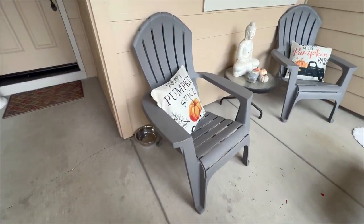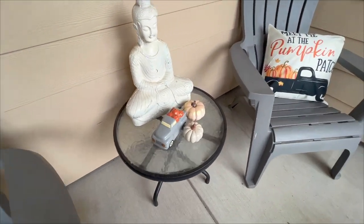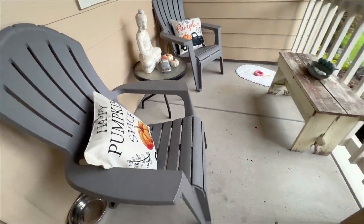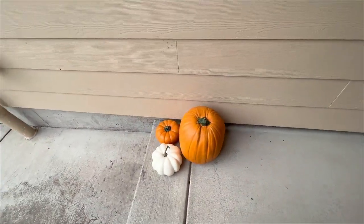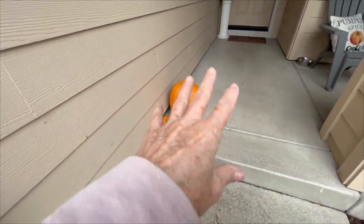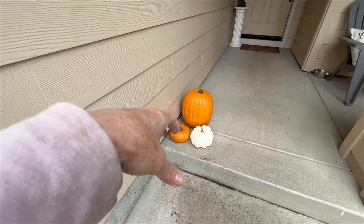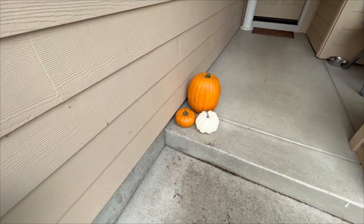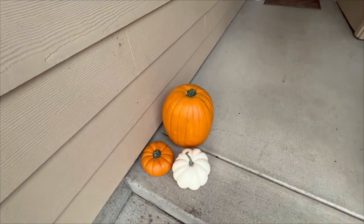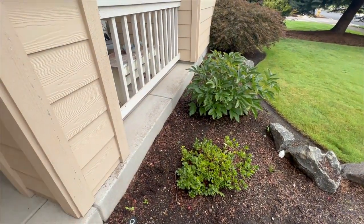So fall is here. These look really cute. And just a little something, something to get fall kicked off until I'm gonna buy some mums. I think what I'm going to do is put it right there and kind of make it cute again. But I think I'm going to get one of those plastic pumpkins and put it around the mum. I think that would make a really cute floral decor. And then I do have a cat and a pumpkin to put out here.